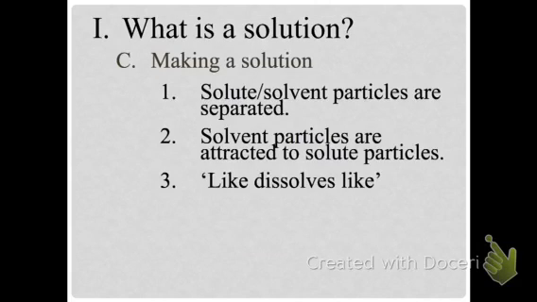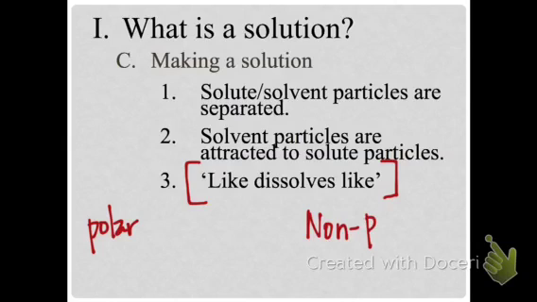So, number 3, that's a big thing. Like dissolves like. And when we talk about like dissolves like, this is a huge rule. Like dissolves like. And so you have polar and nonpolar molecules. Okay? And just like you have a north pole and a south pole, you're going to have positive and negative ends to compounds. And nonpolar, it's not going to have either of those.